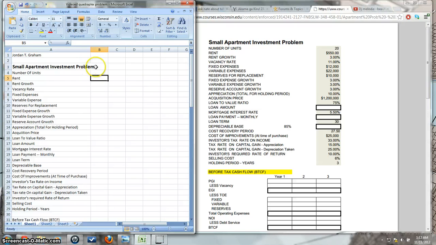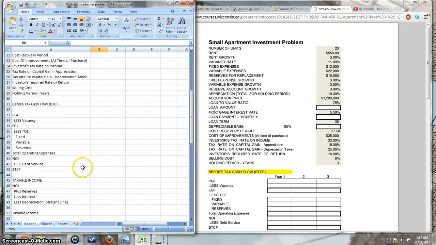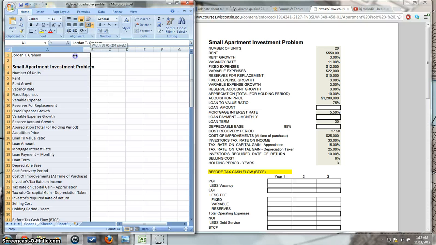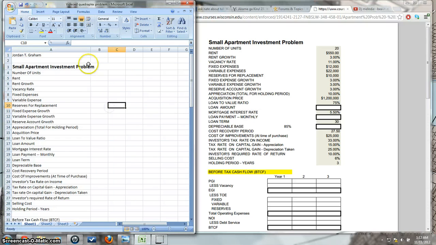Now, I'm going to merge these largely just because if I want to make this first column fit to the pieces that I have in here, then it makes more sense to have this merged so that it doesn't take up multiple columns.